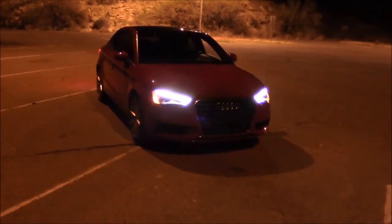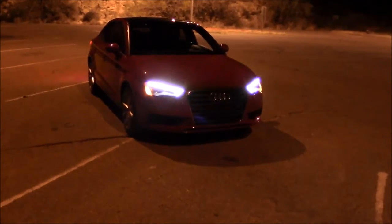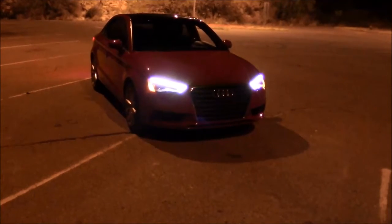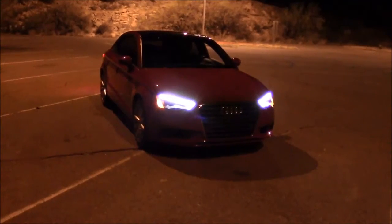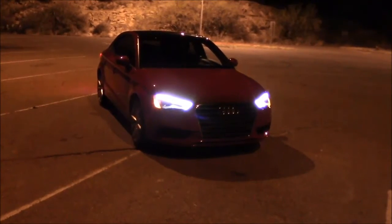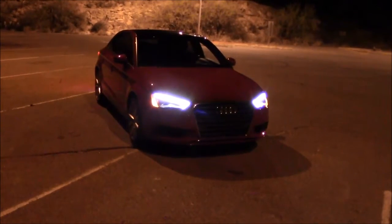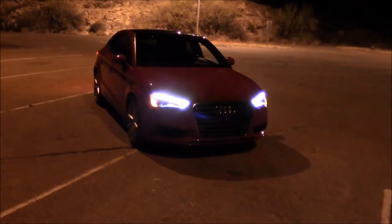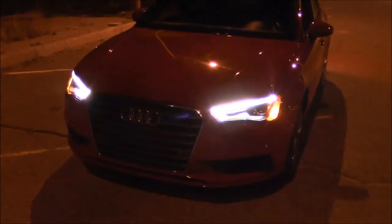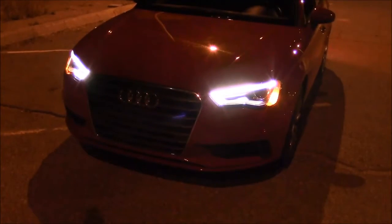See, here's what I don't understand. Japanese and American cars are made to go 75 miles per hour, and they give us headlights designed for 75 miles per hour. German cars are designed to go on the Autobahn at 150 miles per hour, and they give us low beams that are barely good for 30 miles per hour. One of those weird German car quirks. I don't know how to explain it. This headlight design is not a deal killer. I just keep my brights on more often than I normally would, that's all.